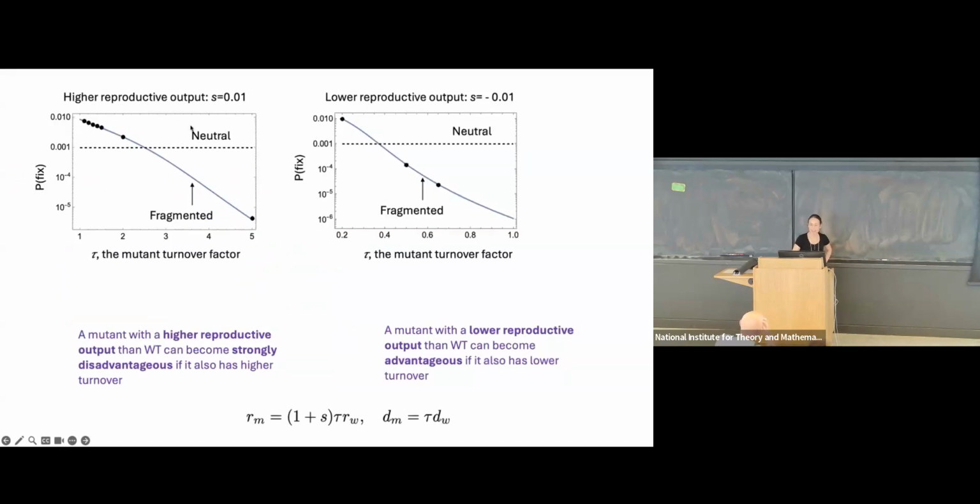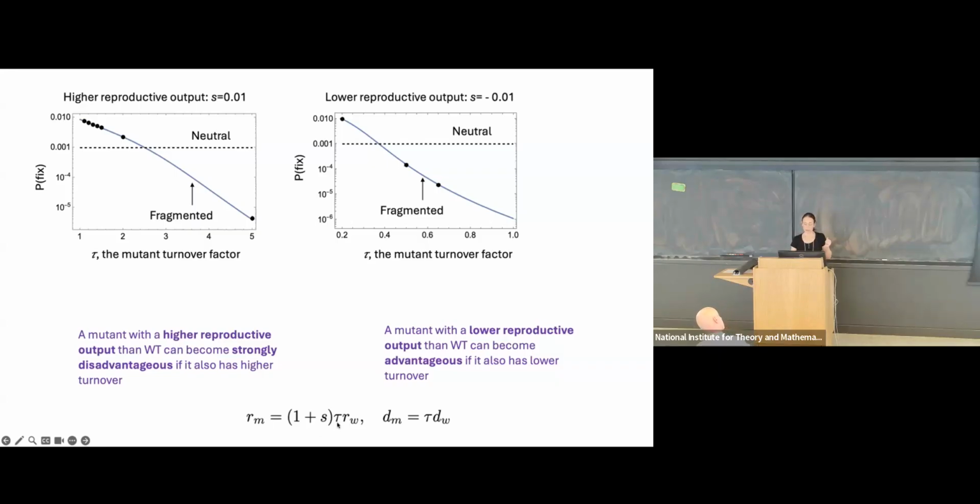So let's suppose that s here is a selection factor. We heard about this. So here I take 10 to the minus 2 selective advantage. So mutants are actually advantageous. We multiply the division rate by 1 plus s. They are 1% advantageous. Big difference in evolutionary biology. And so their probability of fixation, denoted by this point, is higher than neutral.